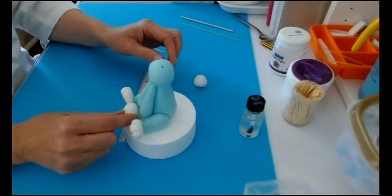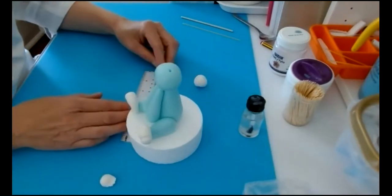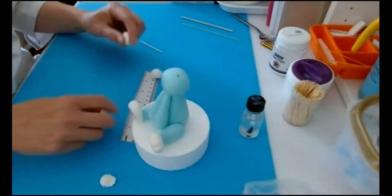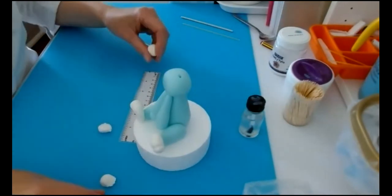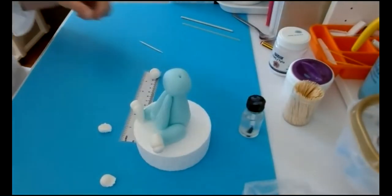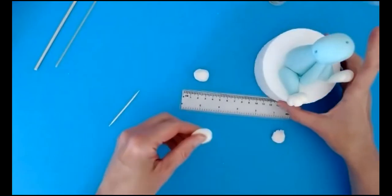I think possibly these are a little bit on the large side, so I'm just going to pick a bit off there, and I've made it down to just under 2 centimetres. I think that's probably better. So this is more likely Malteser ball size. Yeah, I'm probably a bit happier with a smaller size. We can always squidge them together and they can go in tight as well. So just under 2 centimetres.